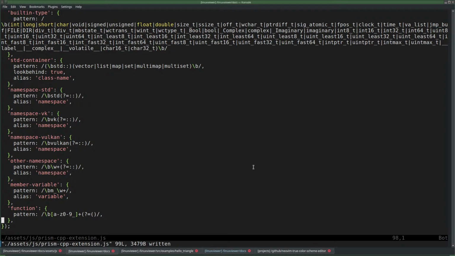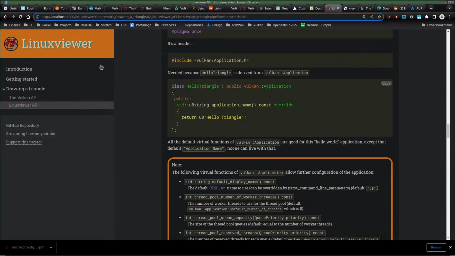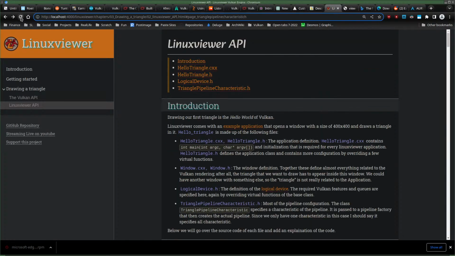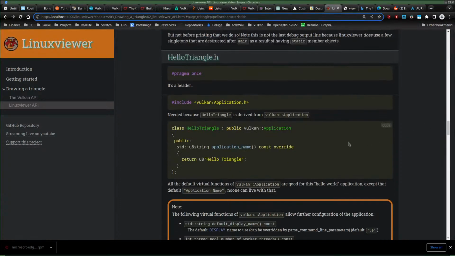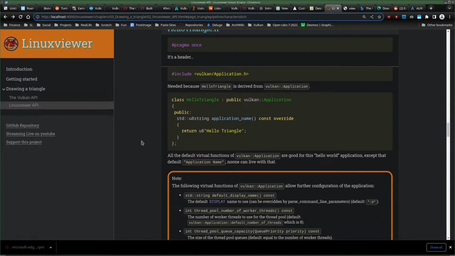Okay, so we test this in the middle, shift reload. Here, yep, it got the right color. Well, that's something. But it lost the color of my Vulkan. Why? Huh?